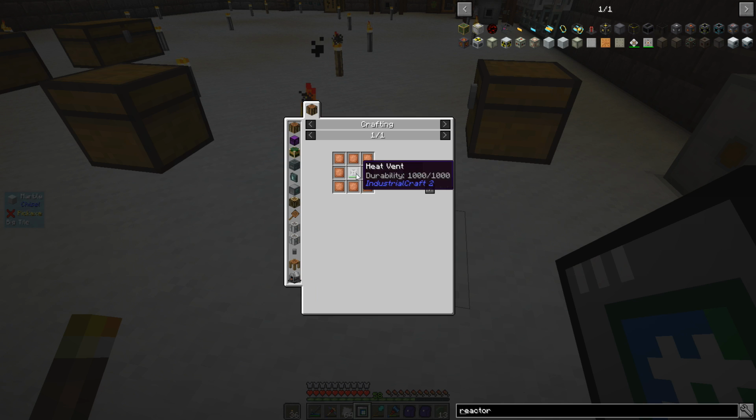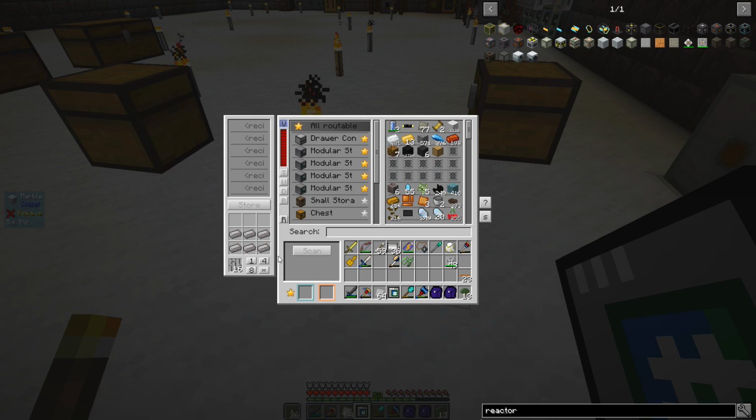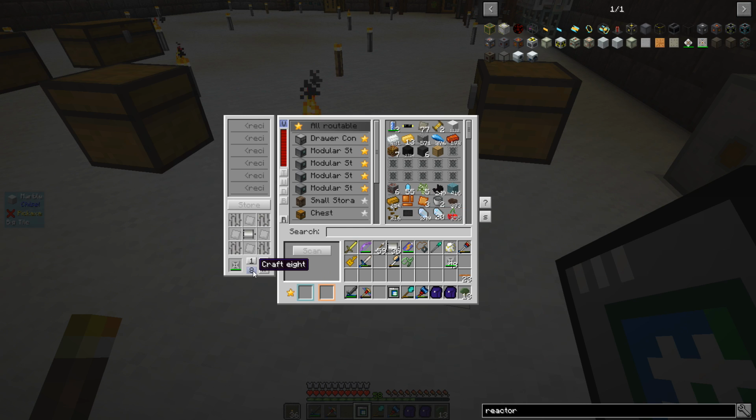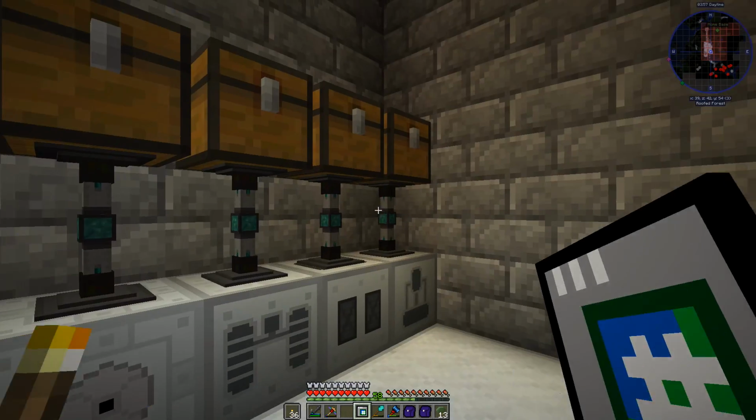Okay, let's make some iron bars again. Okay, put those in there. Okay, now we should be able to make 16 more of these. Eight. Yep, now we're out of plates. So we're close, though. We need to make 20 more.